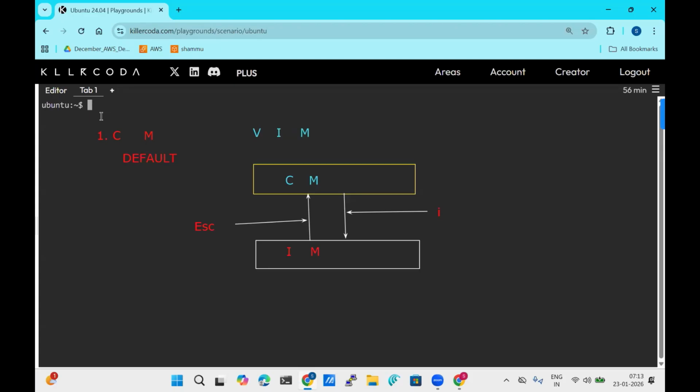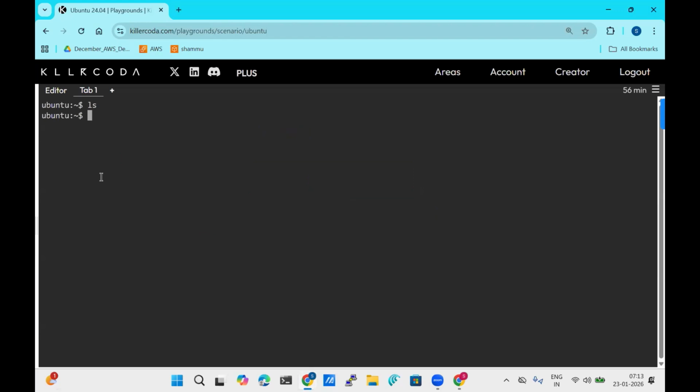See here, do we have any file here? ls. Do we have any file? No, right? Now I'm going to open a file called DevOps by using vim. So it means vim DevOps.